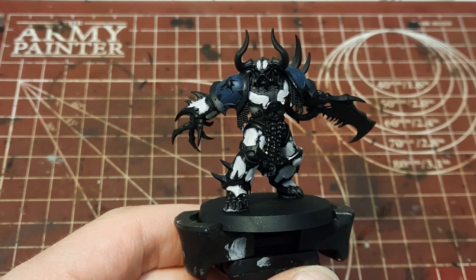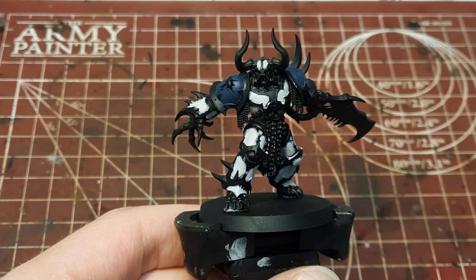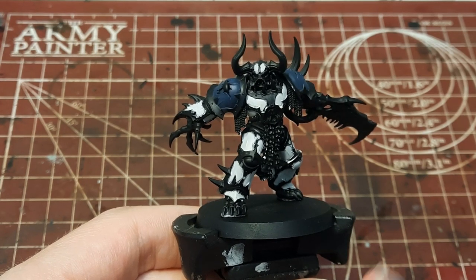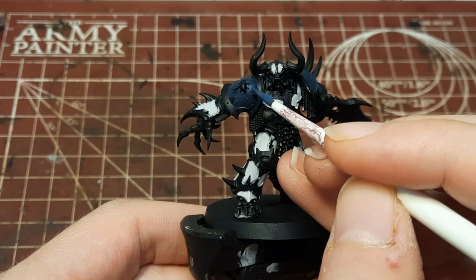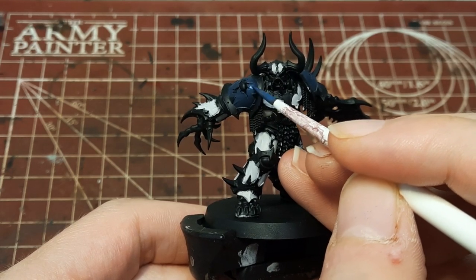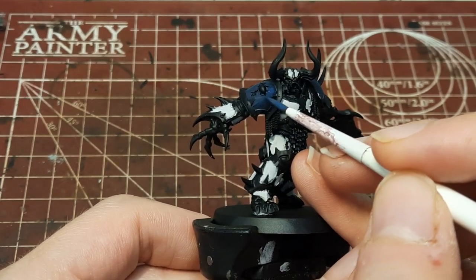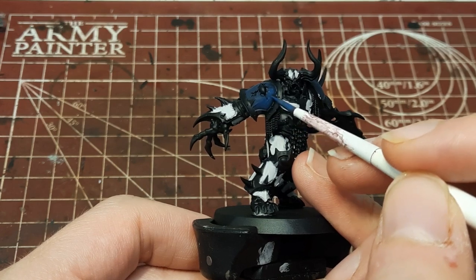Alright, so we've put down that base coat of blue on the shoulder pads. We've worked a little bit of Calidor Sky into our base coat mix now, and we're just going to start brightening up those shoulder pads a little bit to make them pop. So we're going to leave some of the base coat down towards the bottom of the shoulder pads, but we're pretty much going to cover this whole area. And we're going to pull the paint up so that we're moving away from the shadow with it.